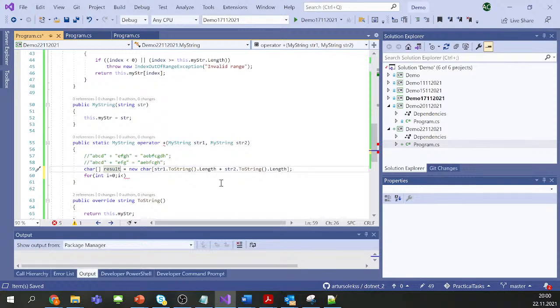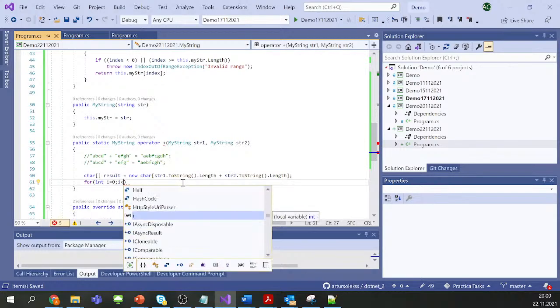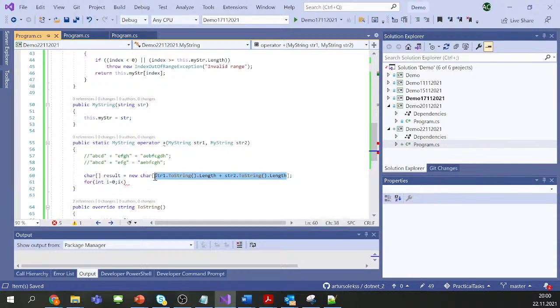Maybe at this point, it would be easier if I introduce you to the string builder. One moment. Well, that won't be easy. No, maybe let's start with this. Okay, then i should be less than the length, I can say results length. And then I increment i.